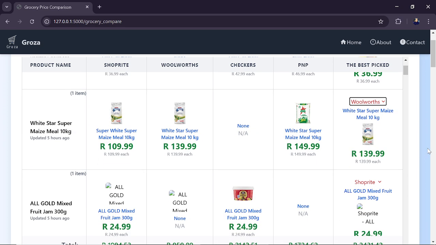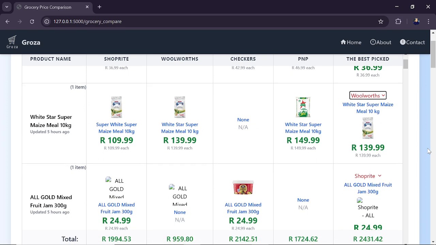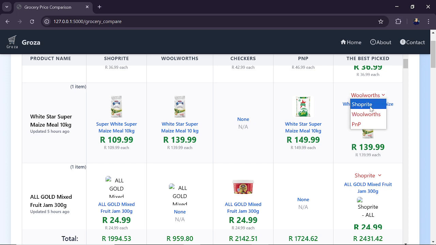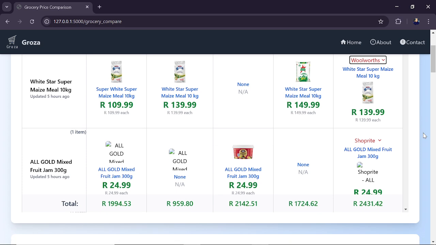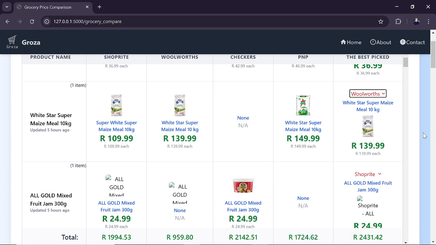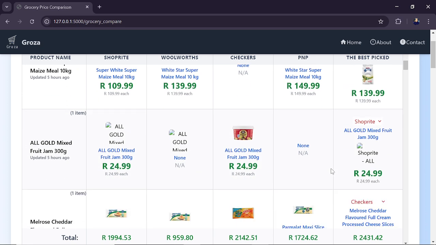And while I'm doing that, let's go back to ShopRite and look at this price. What's going on? It's changing. It's updating you. I'm just gonna leave it here now and then scroll inside.